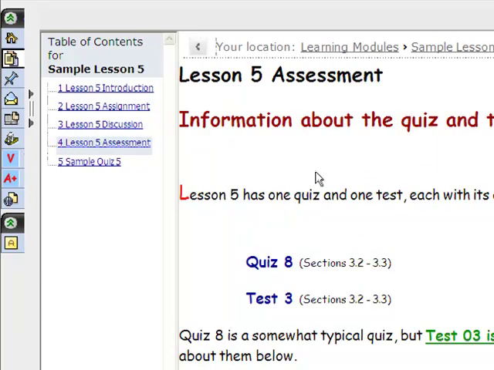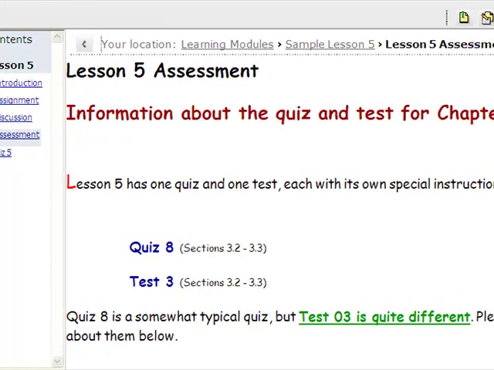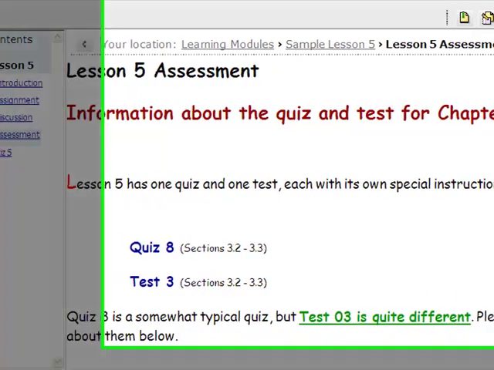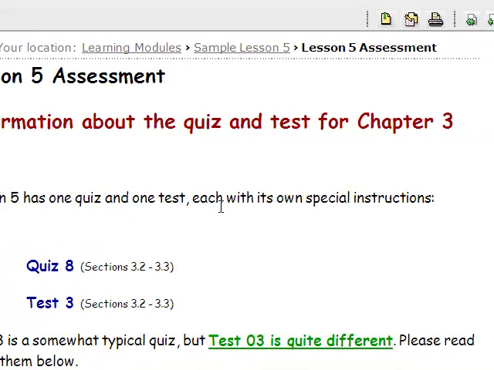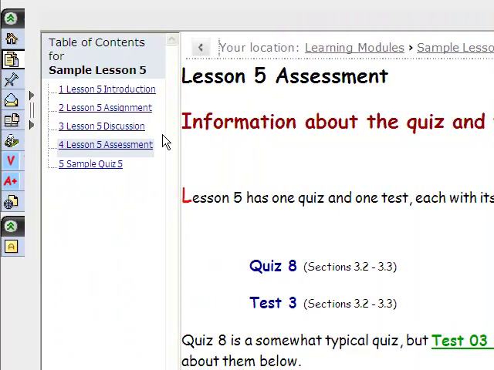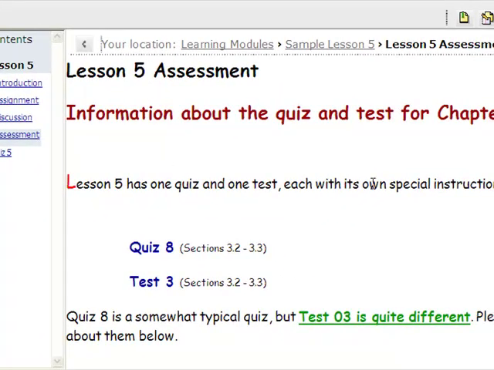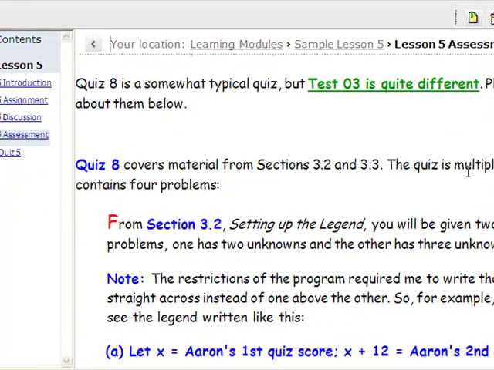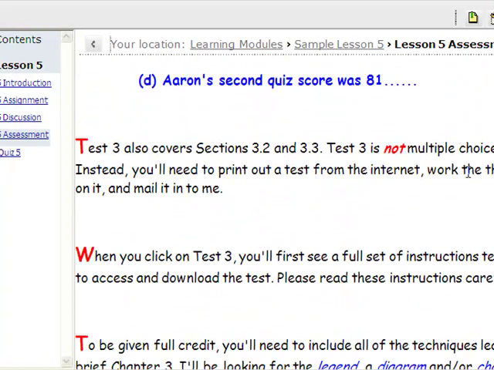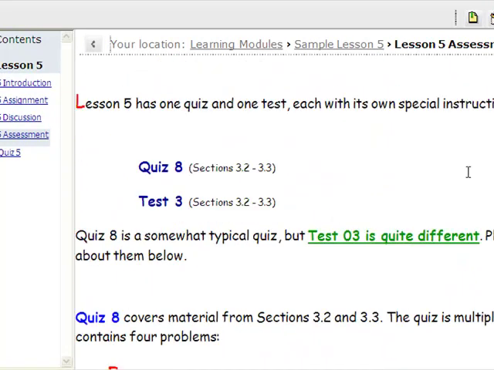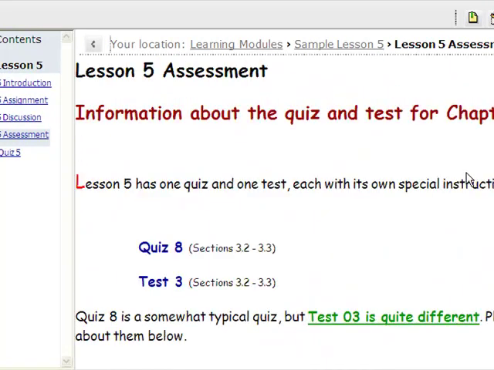That's because there's special information about this particular quiz, quiz 5, and the chapter 3 test. I will explain that in another video. But I want to make sure that you recognize that there's this extra little page giving some explanation, and it's all down here and such, so I will not go over that right now, but I wanted to tell you about it ahead of time.